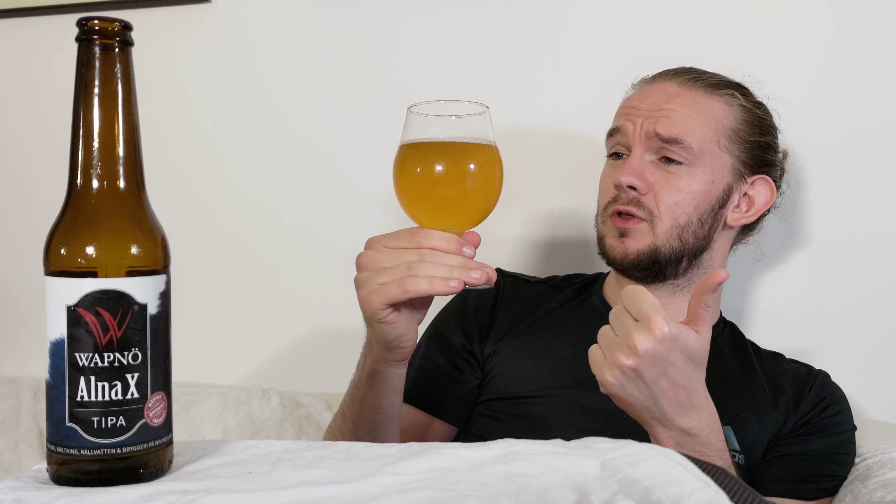Let's take a closer look at the aroma. It smells pretty nice — the first impression is that it's quite a big, oily but still quite juicy IPA. Aroma-wise I think this beer is right up my street. It actually smells a little bit like a cross between a West Coast and a New England — it's got some of the oily fruitiness and a wee touch of the brown sugar you'd expect from West Coast, but I'm still getting the smoothness of the oats that you'd expect from a New England. So maybe this is going to be one of these beers that's more like what they'd call an American IPA — somewhere in the middle.